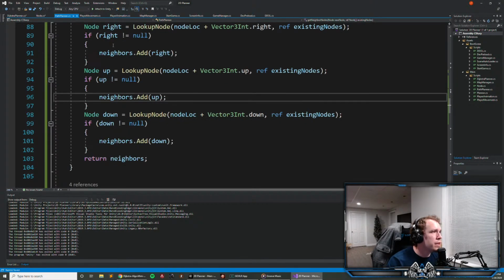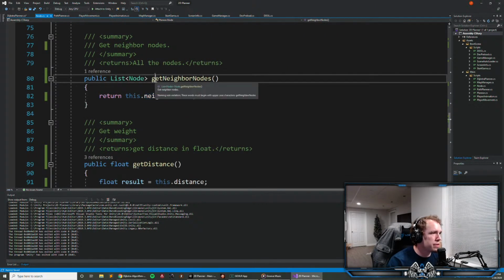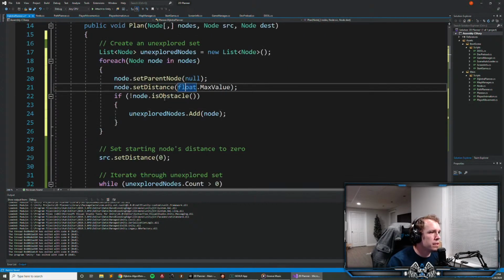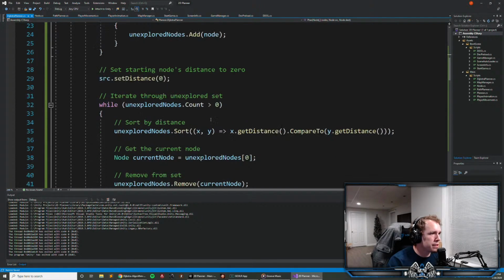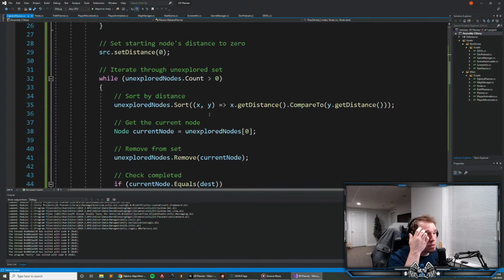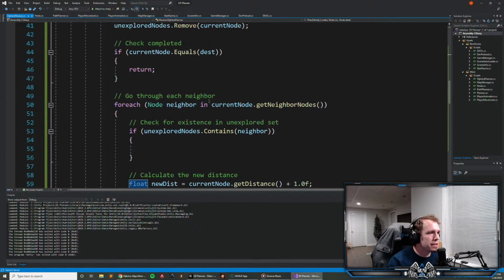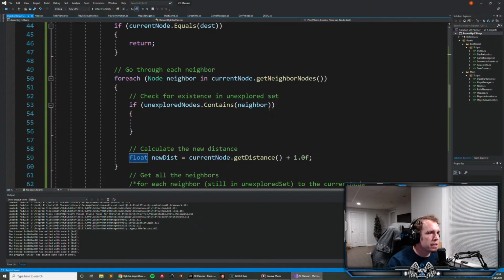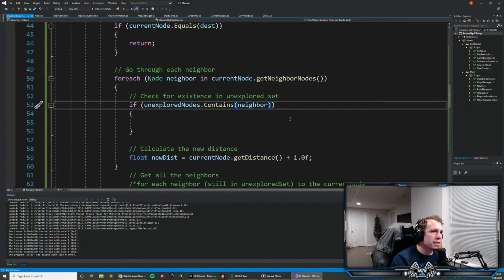Okay. So now every adjacent node is included, even if it's an obstacle. And what that means is down here, when we actually check the neighbors, it has to be both contained and not an obstacle.